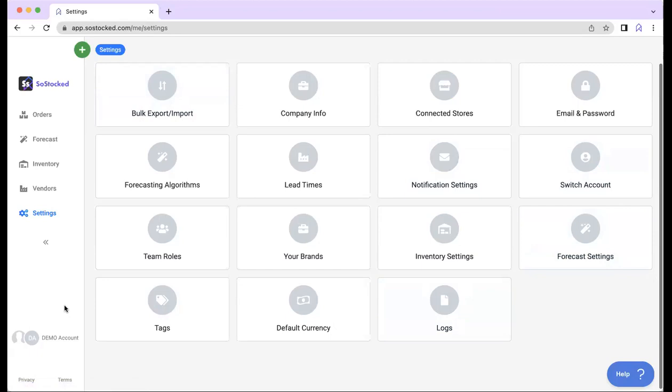Aside from that initial API pull that it does from Sell Essential into SoStocked, you also have the option to do a bulk export import. So if you want to add any additional data like your cost of goods, shipping costs, your minimum order quantities, or how many units per case or carton, little details like that are useful in the software, that's why you would do it. So you just download a CSV or Excel spreadsheet, update it with that data. You can migrate it, copy paste whatever you already have, feed it into the system, and it'll automatically populate. So that's pretty simple in terms of setup.